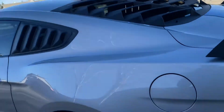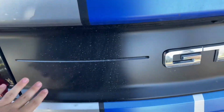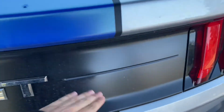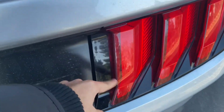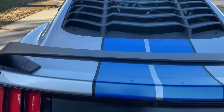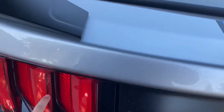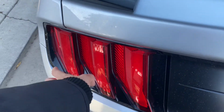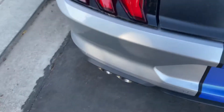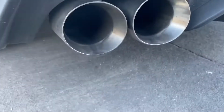And then coming down to the last thing, or not the last thing, because we have something else right here. I just recently, literally yesterday, wrapped this satin black rather than it being this gloss that was all scratched up. I think it looks a lot better as satin black, and it goes better with the spoiler as well. I definitely do want to black these out eventually soon, but that could wait. The red looks fine.